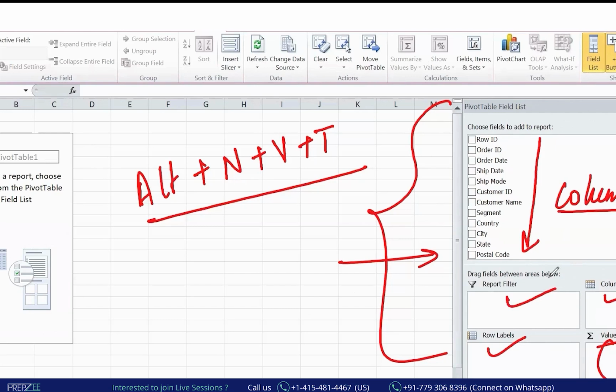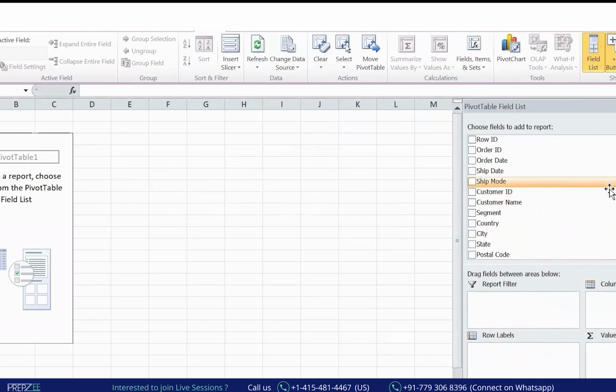Depending on the kind of layout and the kind of summary I want to create, I can drag and drop my columns to those various quadrants to get the required inputs. I'll show you some basic things and then you will get the sense of how to get through with this idea. Suppose I want to see the country-wise.